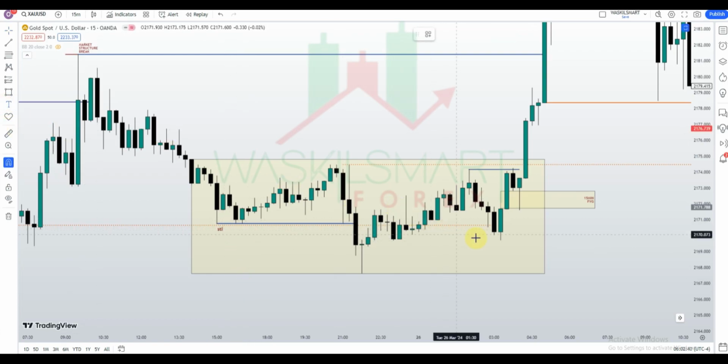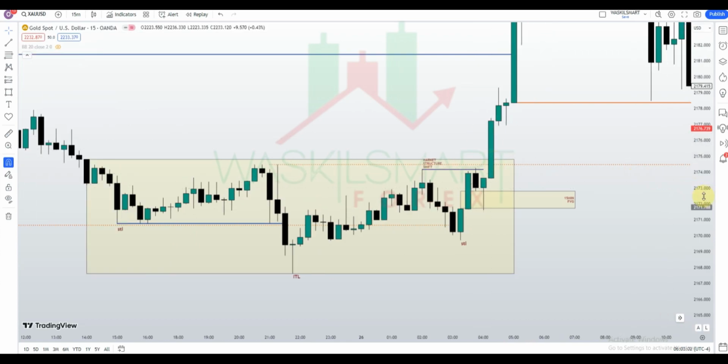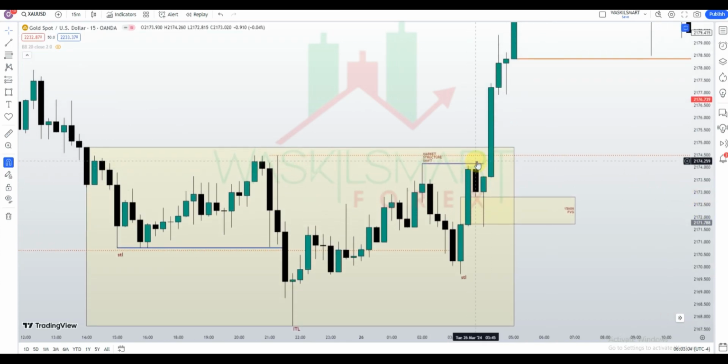I'm having a short term low here also at this zone here. And the last of it is that I'm having an intermediate term low. So that is the three-pattern structure for the market. That is how it works. At this zone here is where we have our market structure shift. It's shifted. How is it shifted? You can see the market broke the high. I don't want the market to break the high. If the market is going to be bearish, then why is the market breaking the high?